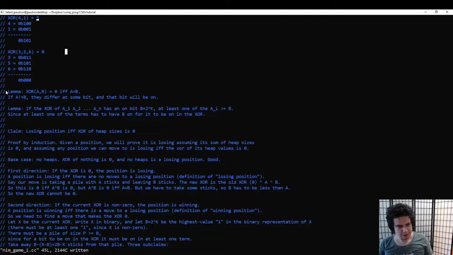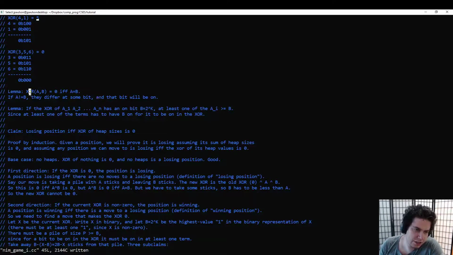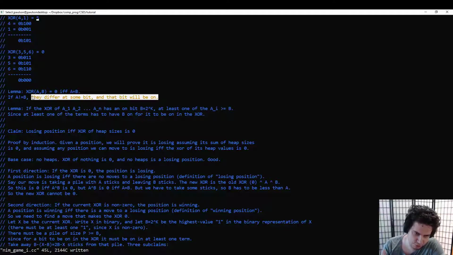Okay? And so we're going to need 2 facts about XOR. The first one is that the XOR of 2 numbers is 0 only if they're equal. Because if they are equal, obviously they either have both 1s or both 0s in each position, so you're going to get all 0s. And if they're not equal, then there must be some position at which they're different, and that one is going to have only 1 1.